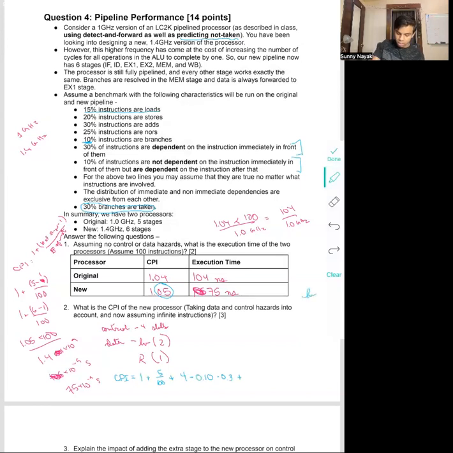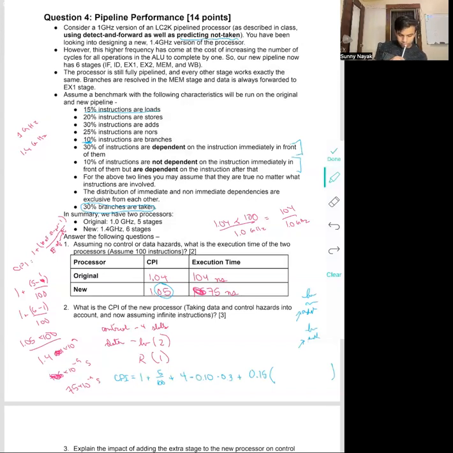I could have a load and then a non-dependent instruction and then a dependent instruction, like an add, right? Or I could have them sequentially, right? In the first scenario, I'm only going to have to stall for one cycle. In the second scenario, I'm going to have to stall for 2 cycles, right? So that's going to affect a couple of things. So if I stall for 2 cycles, how often am I going to stall for 2 cycles? Well, I can multiply the entire number by 0.15. This is going to be the combined loads, right?